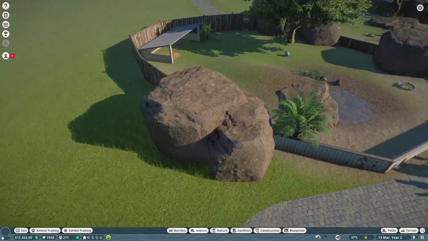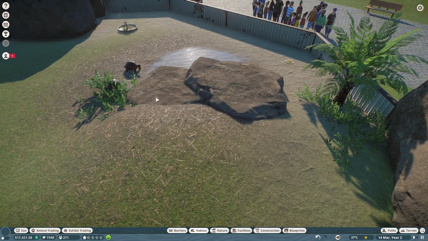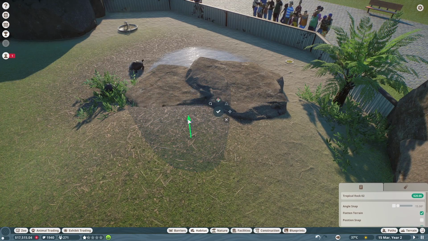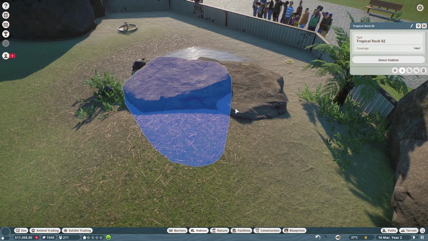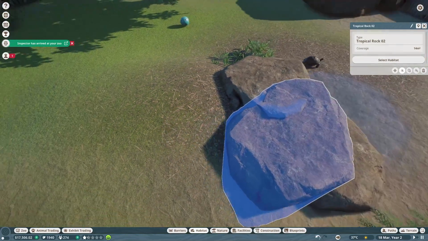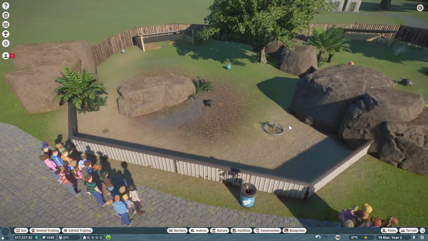And then again, keeping realism in mind, I might have to raise these up a bit, because you wouldn't really want ledges. Let's do that right now, actually. Raise them up a bit because you wouldn't really want them to be able to climb up onto there, because then they could potentially accidentally fall off into their water, and that would not be good.